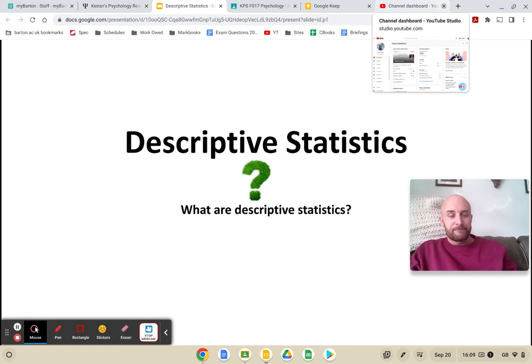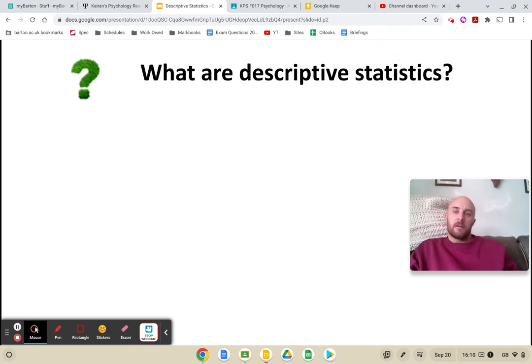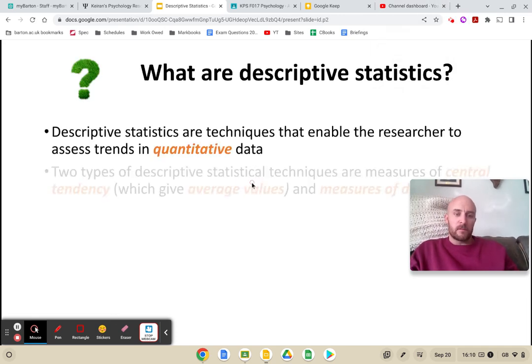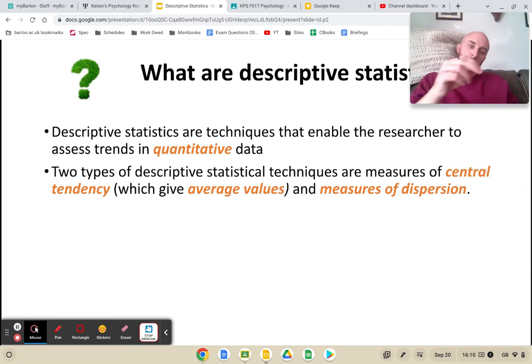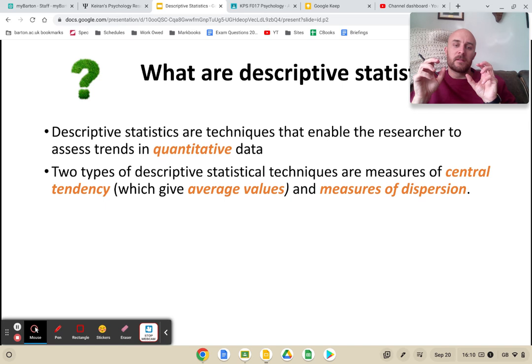Descriptive statistics. So what we mean by that is essentially mean, median, mode, and you also need to know that that is what I mean by descriptive statistics. So annoyingly, this is not going full screen, but we'll do what we do. What are descriptive statistics? They are basically types of stats that describe the data, obviously. They tend to be quantitative data, so they tend to be numerical, but descriptive statistics is split into measures of central tendency and measures of dispersion. You need to understand both.